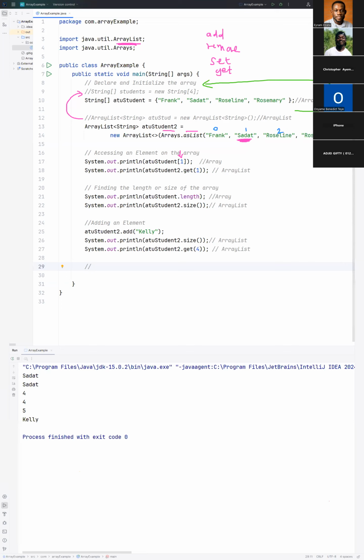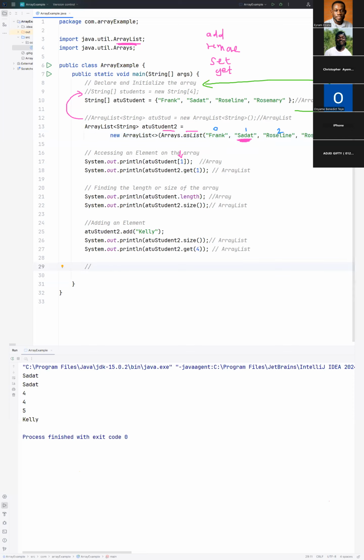So we want to set an element. That's more like you want to modify an element. For instance, we know that the element in index 0 is what? Frank, right? Are we all here? Yes, sir.